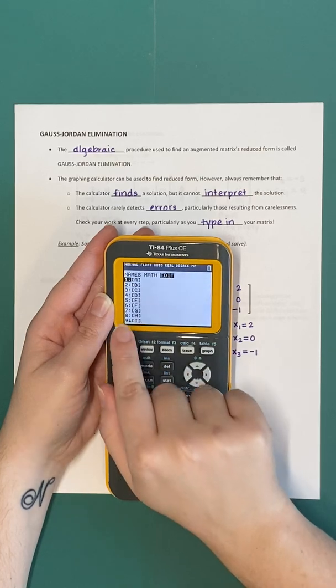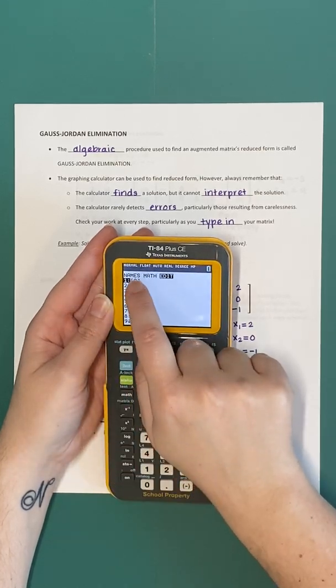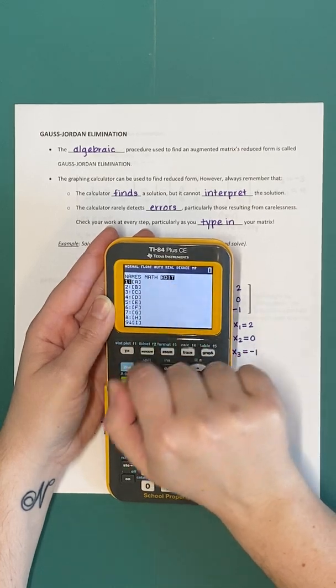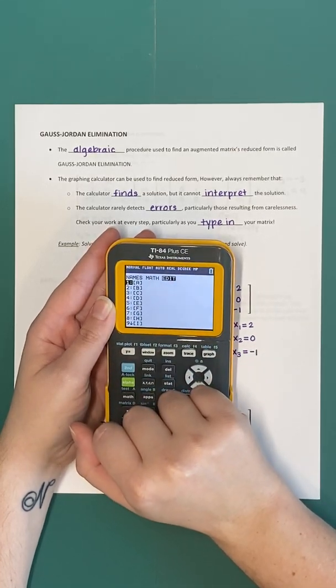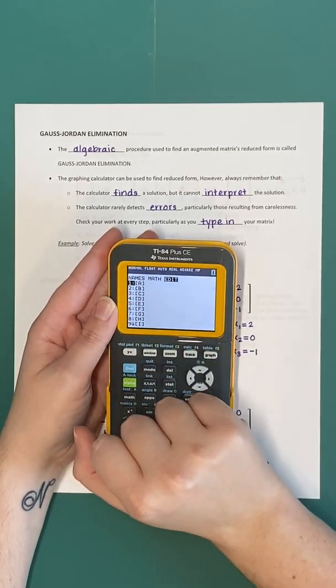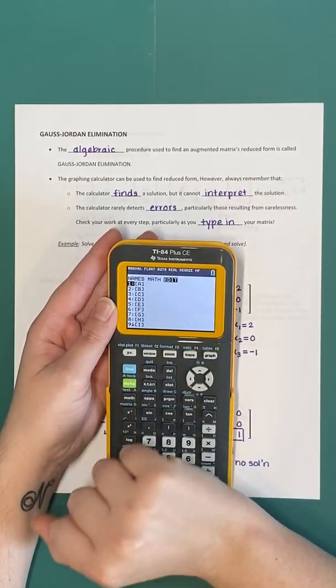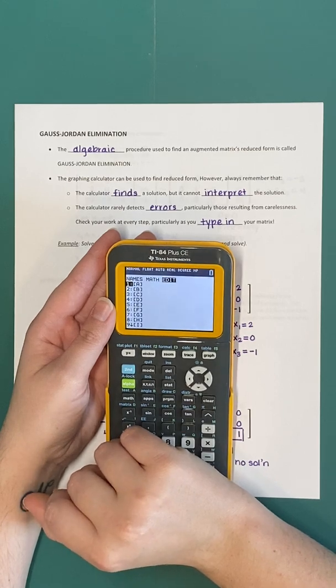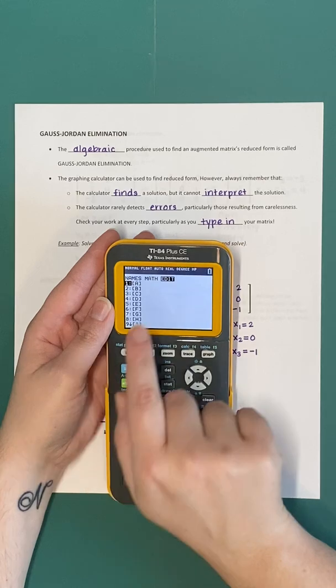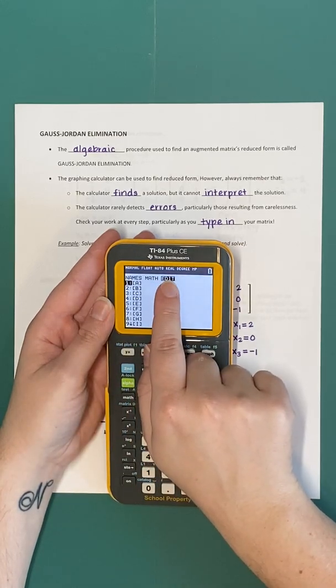So if you've never used anything before in this menu, more than likely this will be exactly what you see. Now if you've used the matrix menu before, next to these letters and brackets, it may have dimensions written out. So it might say 2 by 3, something like that. Don't worry about that. Ultimately, you can write over every single matrix you type in. And then again, I'll also show you how to clear things once you have something entered in. So anytime you want to type in a matrix, it's going to be matrix menu and then edit.